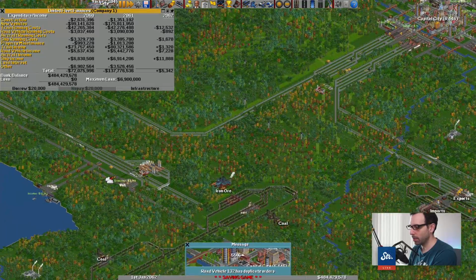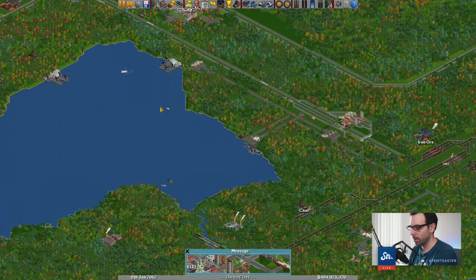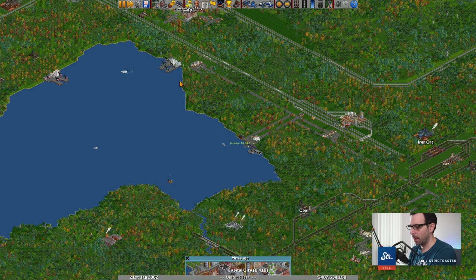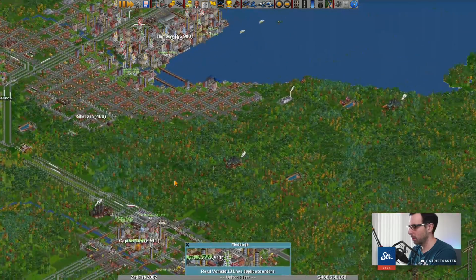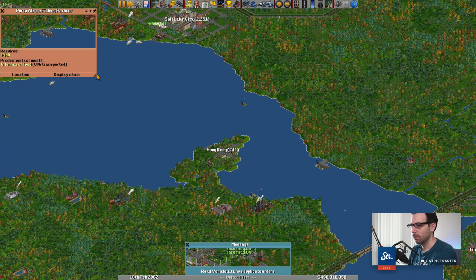Where is the port? Accepts fish. So this is not the port. Is this the port? No, this is Sandbank, right? Hang on, which one is the port? Fishing harbor.